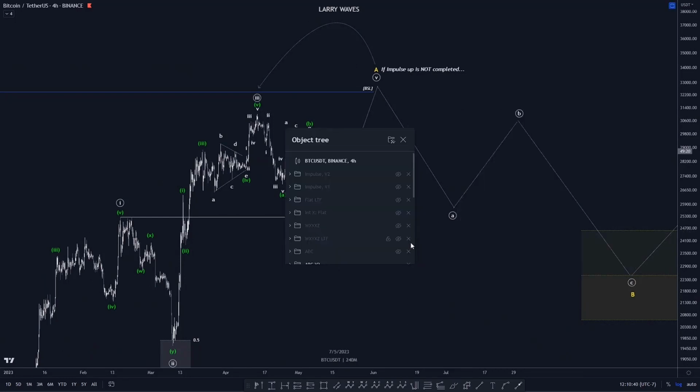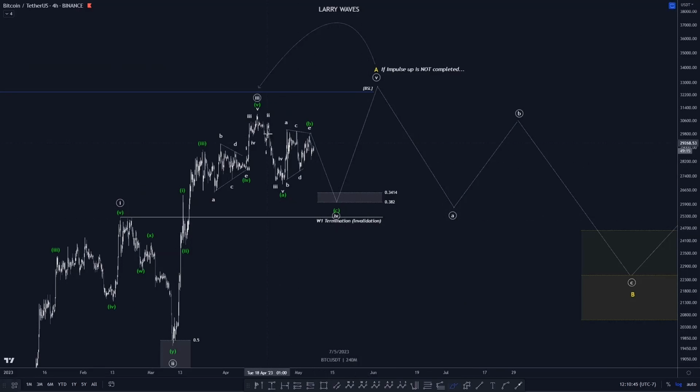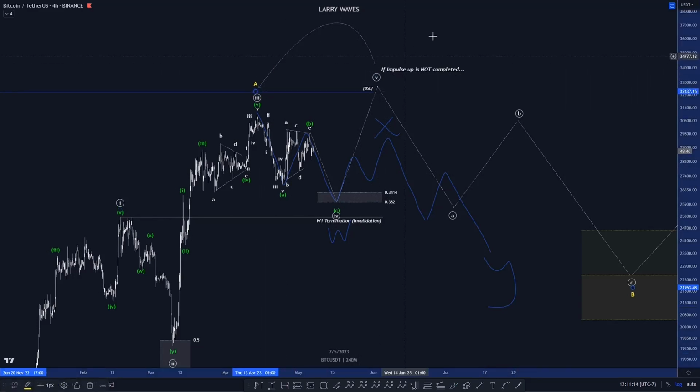And even so, we can kind of fit this ABC into something else too if we need to. So if it comes down like this, and then it pops up like a three-way move, and then comes back down, this could potentially be some type of W, this would potentially be some type of X, and this would potentially be some type of Y as well on the larger scheme. We don't know how we could fit it in yet, but maybe we'd have the A right here. Then we do a WXY correction down for this B wave right here. So that's how we probably could fit this in.